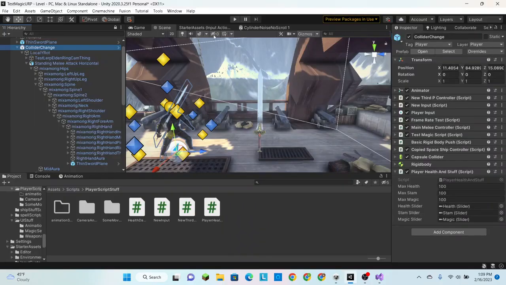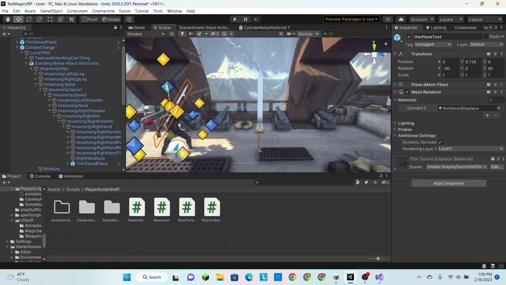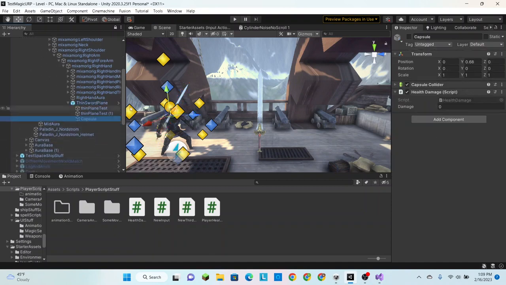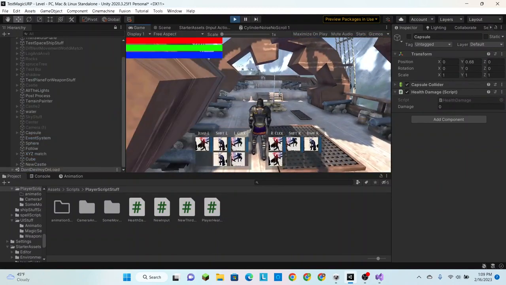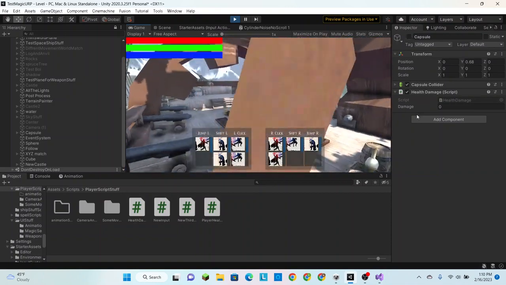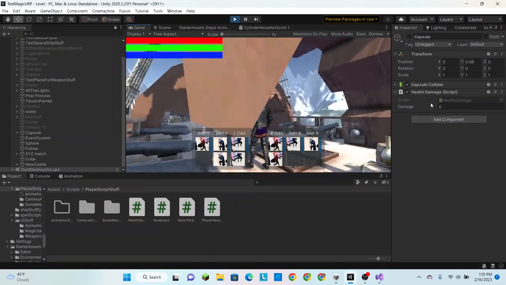All right, now we can safely go to this sword that we're holding and turn on the capsule. Actually, we'll leave it off so that we can turn it on and test. So we're holding a sword. Our player is inside of the capsule.